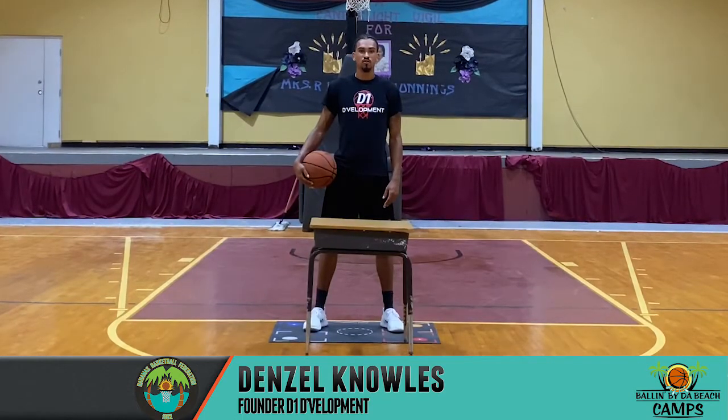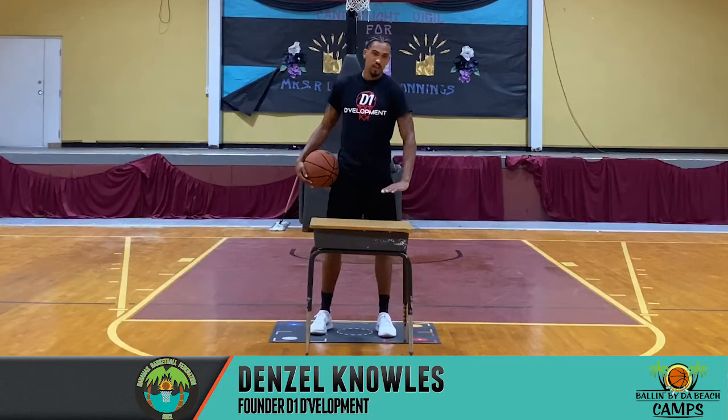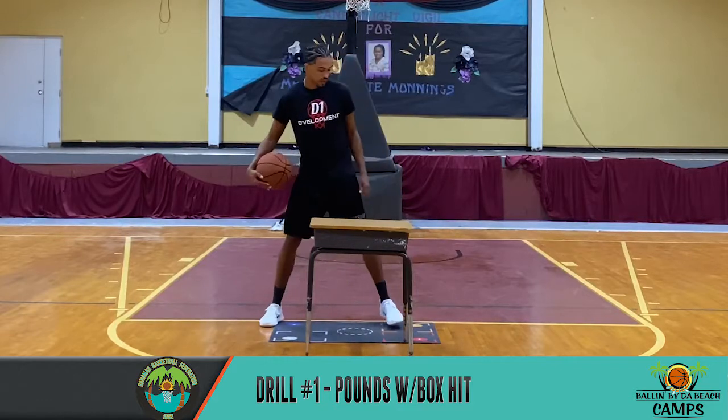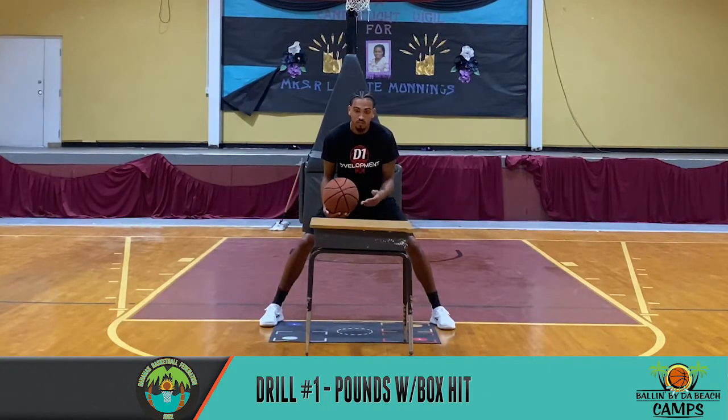For today's workout, we're going to be using a box, or as I'm using a table, you can use a chair, anything that you can hit on that's a little bit lower than the waist. Okay, so right now we're going to get into our pound dribbles with a box hit. We're going to get back in an athletic stance and sit low. You can do a straight pound or a turn pound, completely up to you. You can mix it up however you want. But every time our dribble hits the floor, we want to time a box hit with that dribble.